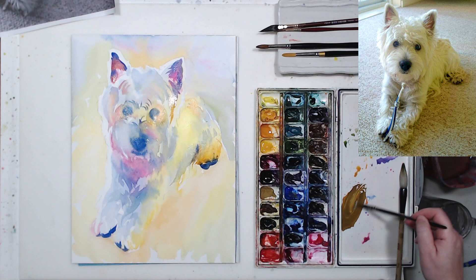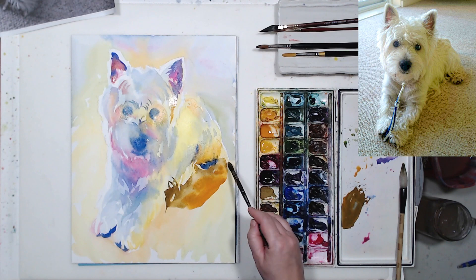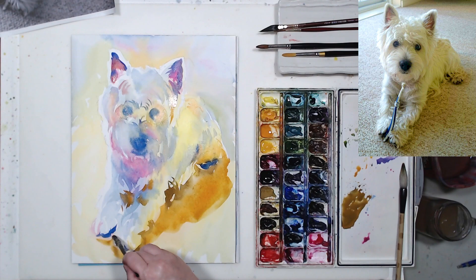I think I'm going to neutralize the shadow a little bit — that orange is way too intense. I'm mixing it with a bit of blue to neutralize it, then bringing in some pure pigment closer to the dog so that shadow recedes. A more neutral tint of orange will work better, and let's soften that edge — you can't really tell where the shadow edge is, so it needs to be soft.